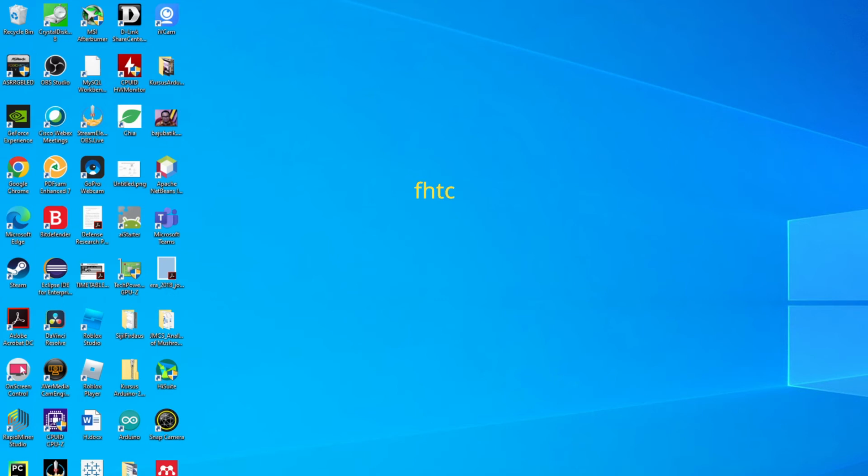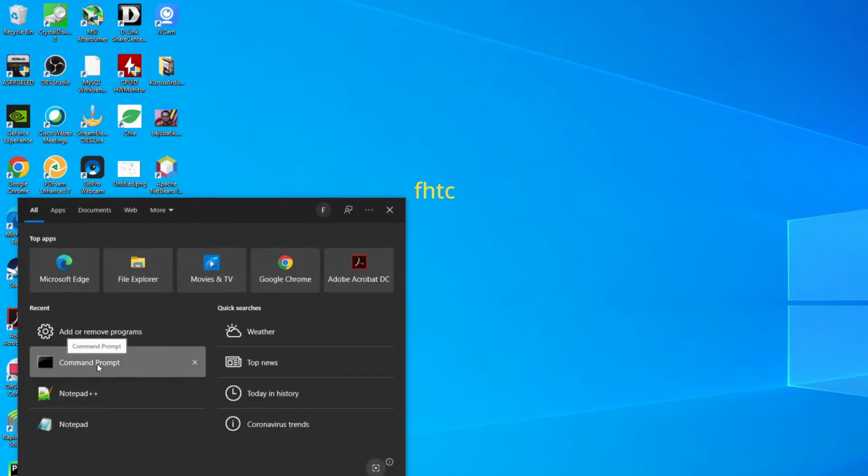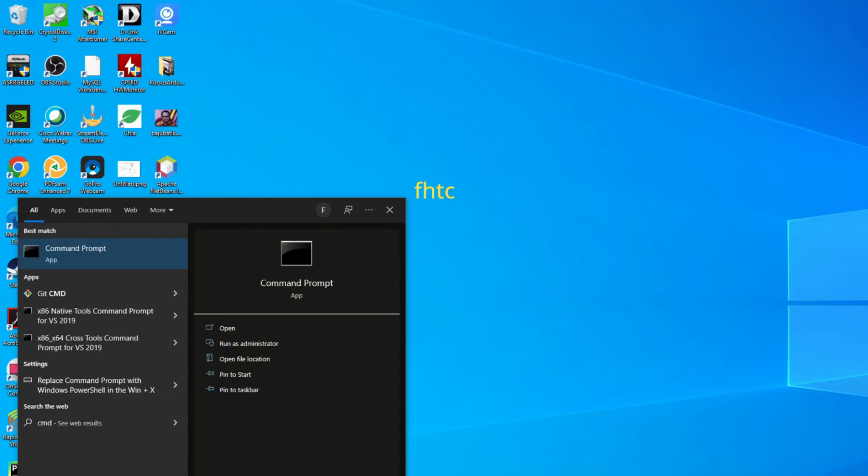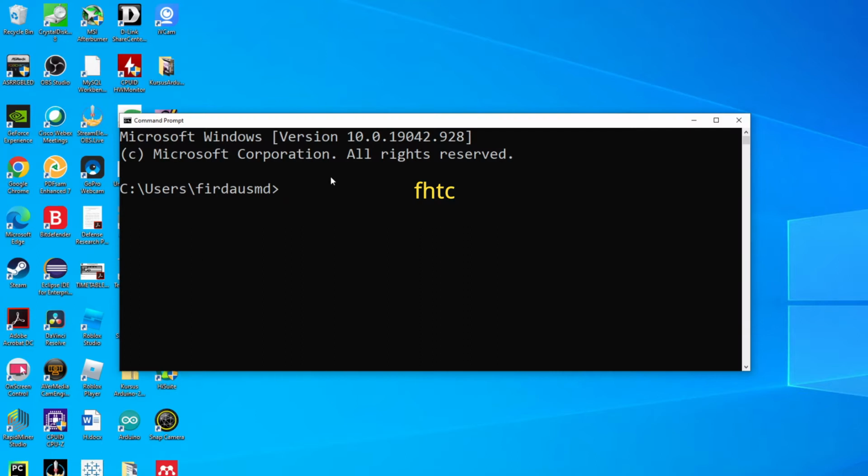Hi, in this video I will show how to set up Python environment and use command prompt for Python programming. Let's open command prompt. To open the command prompt you can find in the Windows Start menu or simply search CMD keyword. Next enter the command Python to see if your computer has been installed with Python.